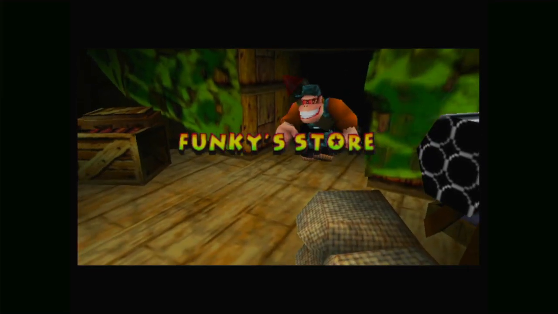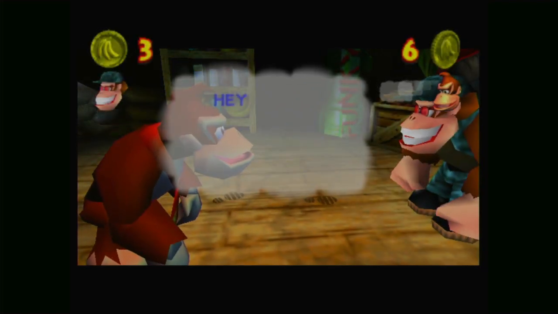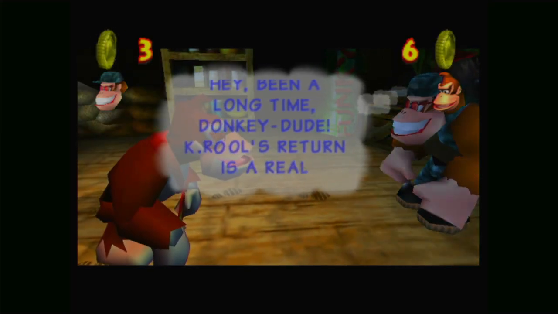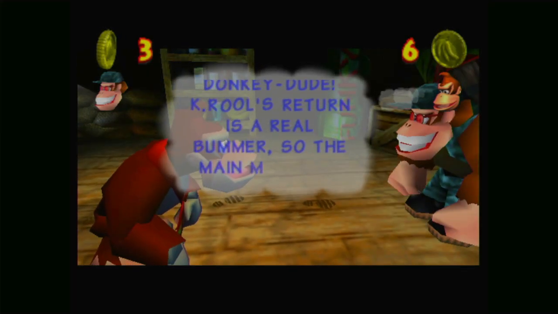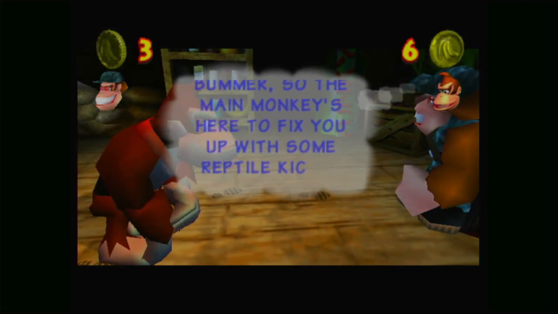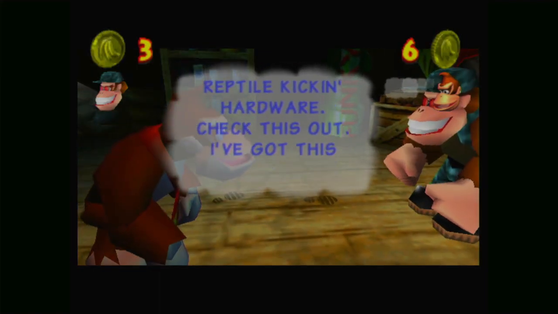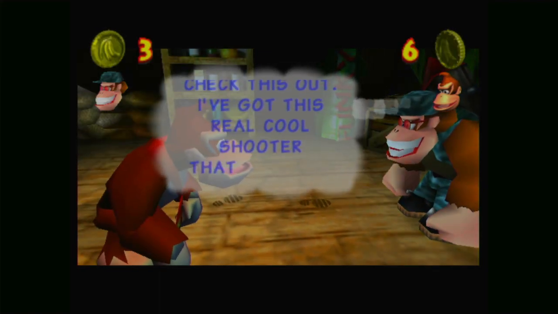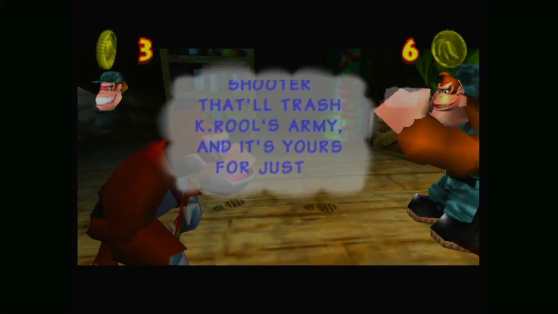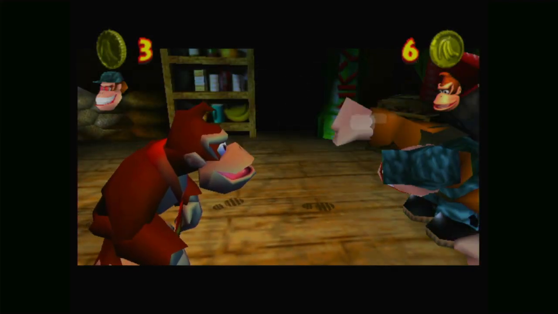Welcome to Funky Store. So funky. Hey, been a long time, Donkey Dude. K. Rool's return is a real bummer. So the main monkey's here to fix you up with some reptile-kicking hardware. Check this out. I've got this real cool shooter that'll trash K. Rool's army. And it's yours for just 3 coins. Are we talking a deal here?